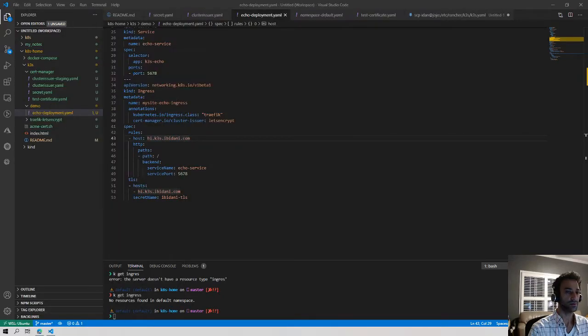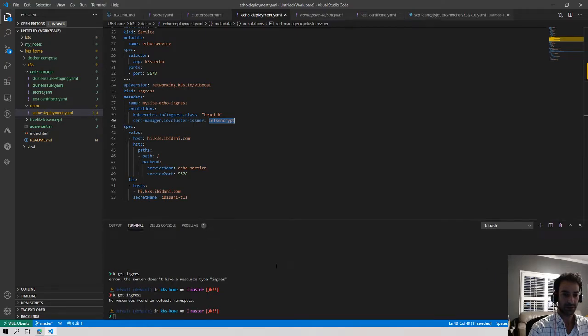All right, so let's try to see what happens. What I expect to happen is that the ingress is going to look into Traefik, and Let's Encrypt to generate the certificate once we apply this config.